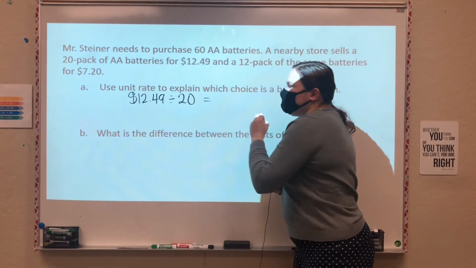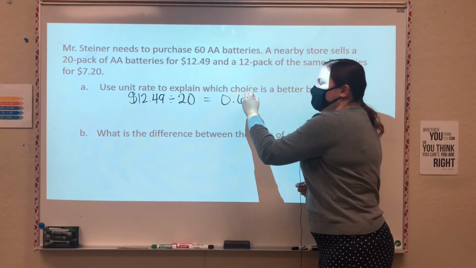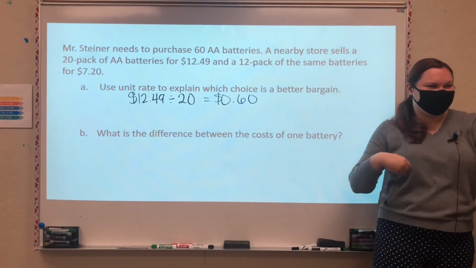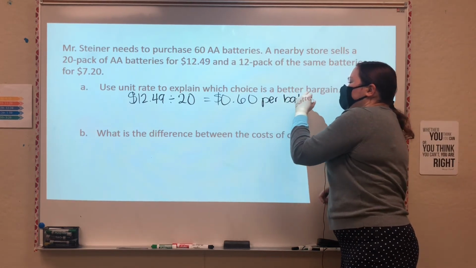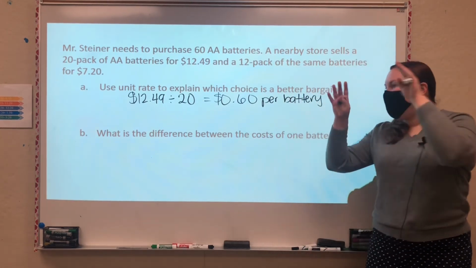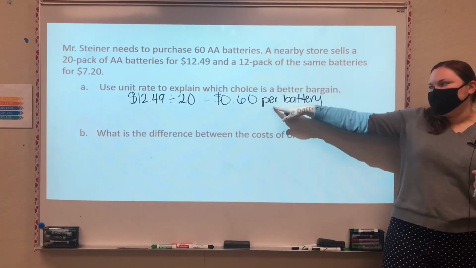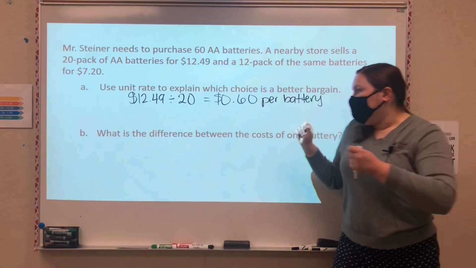So when you guys did that, you figured out 60 cents and you're already telling me it's money. So 60 cents. Tell me more. Per battery. Yep. So in that pack, picture a pack of 20 batteries. Each one of those batteries in that pack costs 60 cents. That's how you're getting to that total. What other math did you guys end up doing?